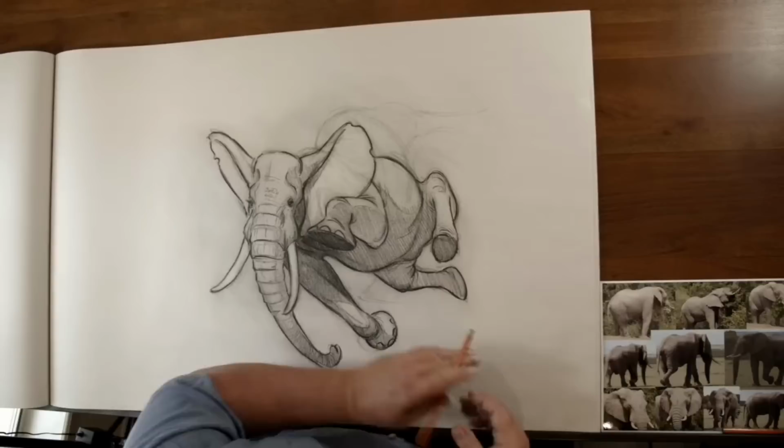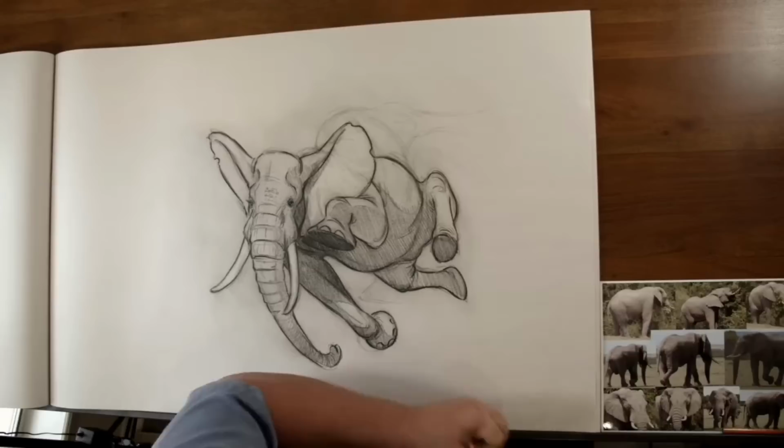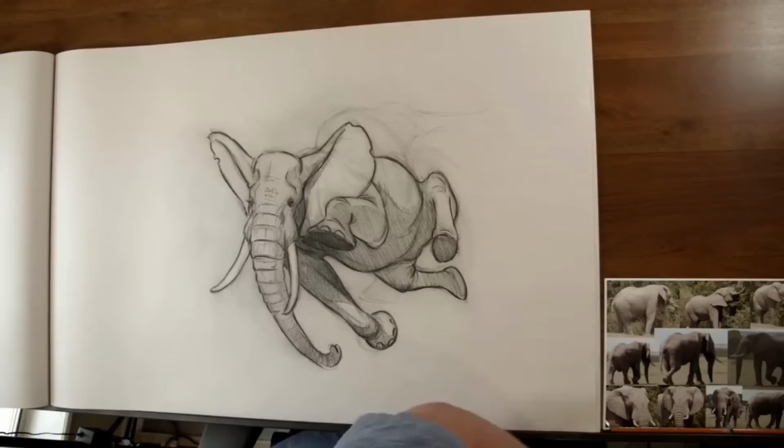Well, isn't that the whole documentary about that, right? Oh yeah, yep. Darn it! I got a piece of charcoal stuck in the pencil sharpener. This is one of the things I hate about this.